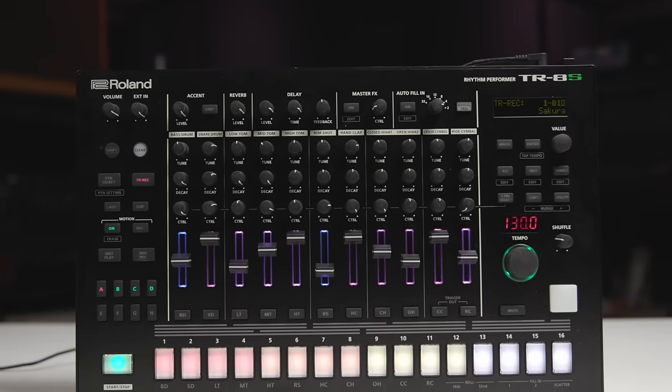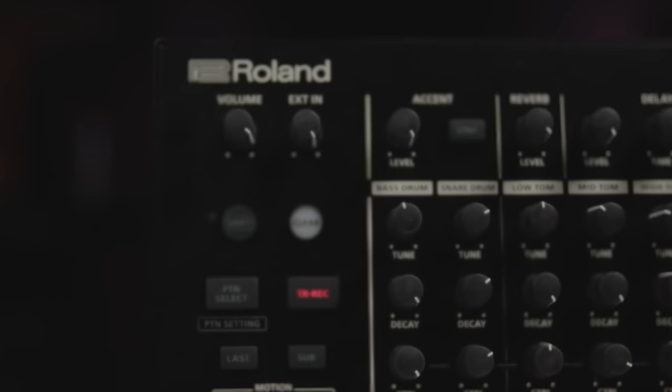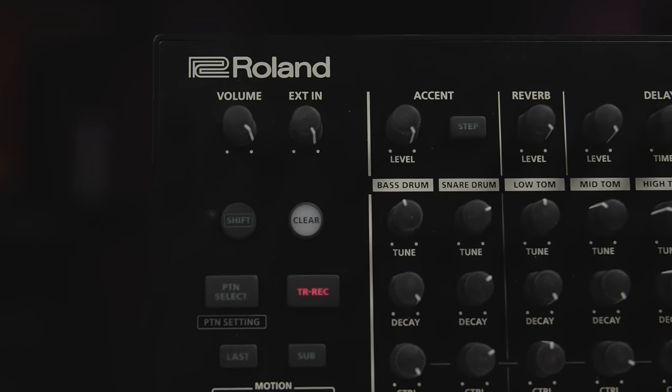All right, you guys, so first up, we got the Roland TR-8S in our lineup. So what's up with this thing, and why should you grab this if you're thinking about getting it? First off, it's from Roland. Now, if you know anything about drum machines, Roland has been in the drum machine game for a long time. They have some legendary drum machines like the Roland TR-808, the 909, were kind of like the pioneers in hip-hop music production. And they paved the way for a lot of individuals that were creating beats back in the day, about 30 years ago. They would utilize the TR-808 in order to create their drum rhythms and their drum beats.